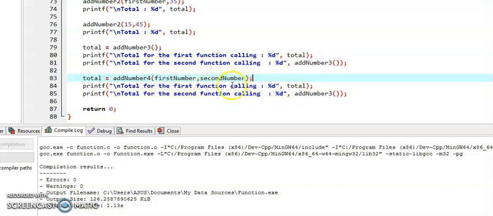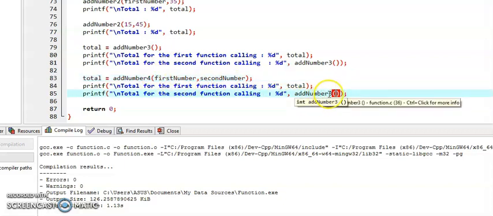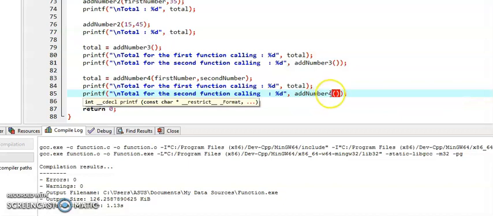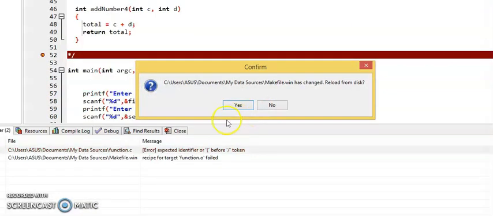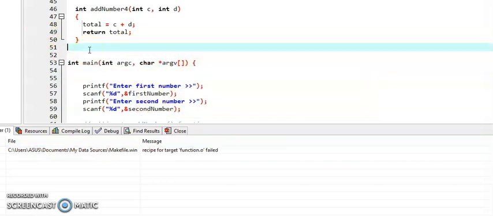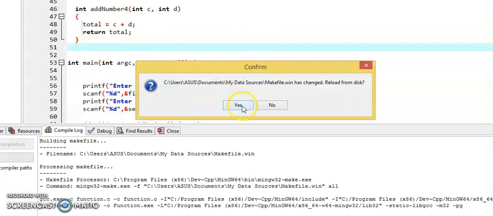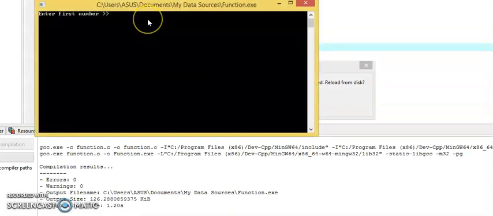So here similarly, when we do the function calling for add number 4, we need to send values here. Let's say we send different values this time. Forgot to get this number.